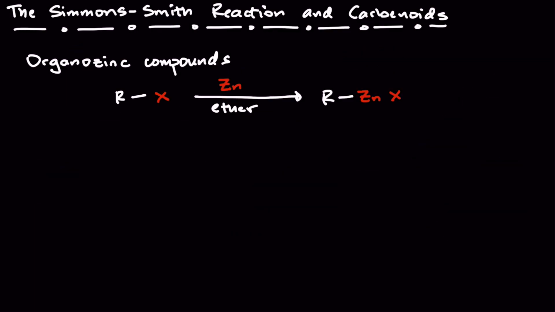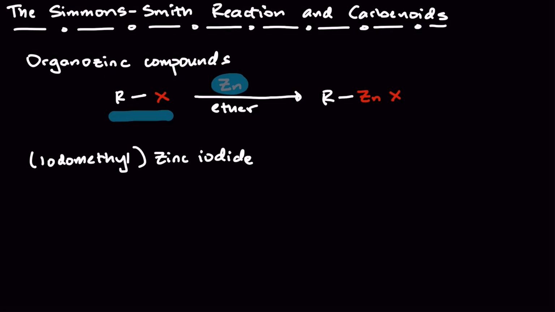Okay, so now we're going to address the Simmons-Smith reaction, and we're going to introduce the concept of a carbene and a carbenoid. And this reaction requires the use of an organozinc compound, and just like your organomagnesium compounds, your Grignard reagents, you can prepare your organozinc compound in much the same way, where you take an alkyl halide, you treat that with zinc, and then the zinc, just like the magnesium, inserts itself into the alkyl halide carbon halide bond.